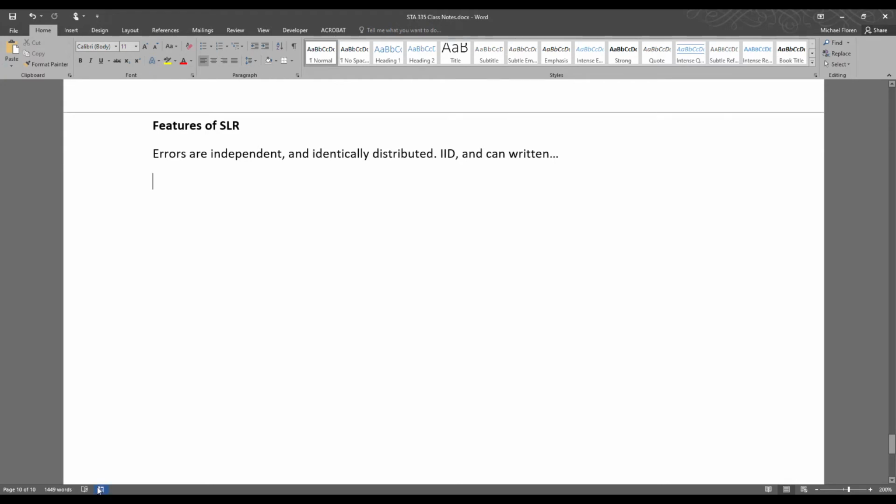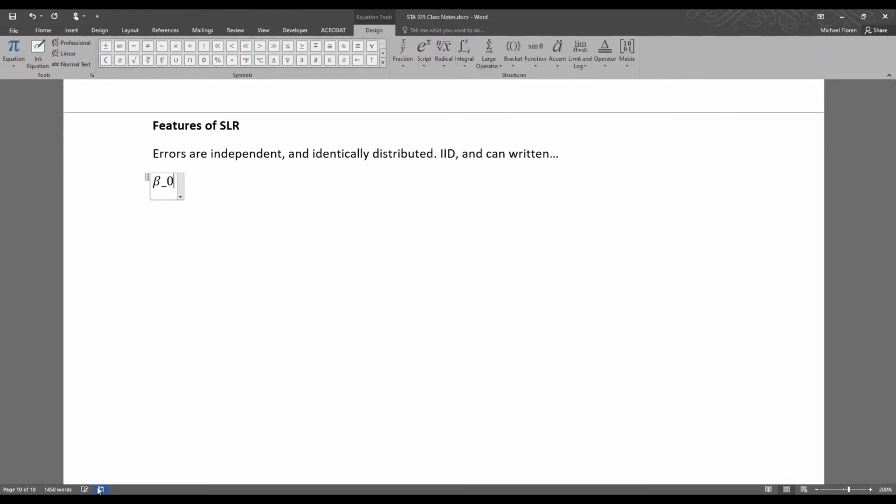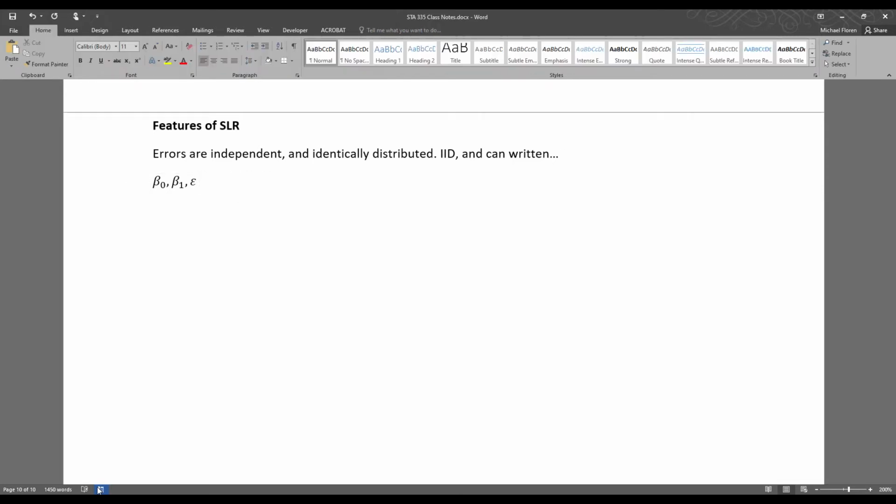Notice that we have several different parameters that need to be modeled from the data. And again, that's one of the things that we're going to talk about today. So we have all of our Greek letters that need to be found from the data. Excuse me, not epsilon. Epsilon changes with each value, but sigma squared, the overall variance of the epsilons, can be found. So this is our slope, our intercept, and then our error term, or the variance of our error term. All need to be estimated from data.